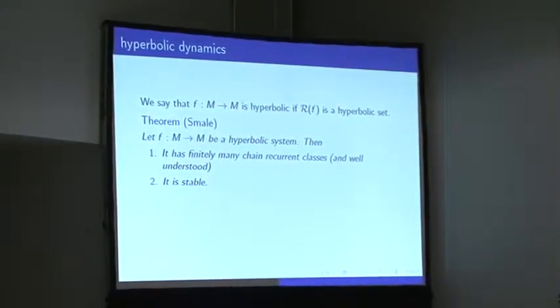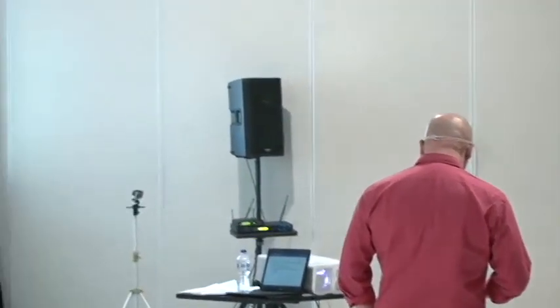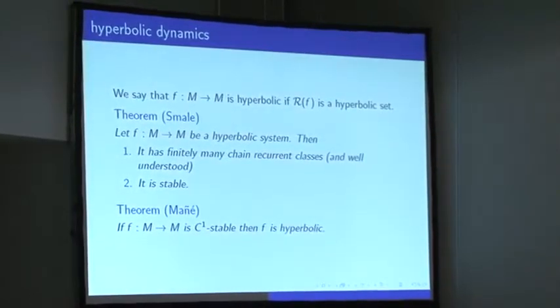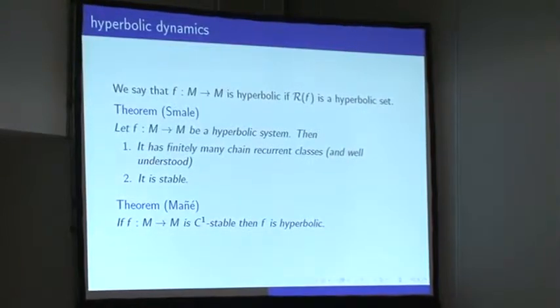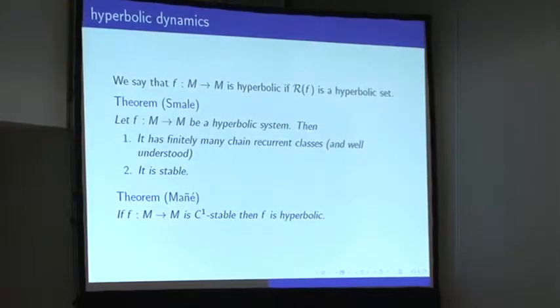So at the beginning, hyperbolicity seemed to be very chaotic and very complicated. It's still of course very complicated, but we understand it very well today. Right? It's our model for chaotic systems. It's expansive and so on. Here is one of the landmarks of this theory, which is a theorem of Mañé in the 80s. It says that if we have a system and it is C1 stable, that means the dynamics of any diffeomorphism nearby f is conjugated to f, then f must be a hyperbolic system.